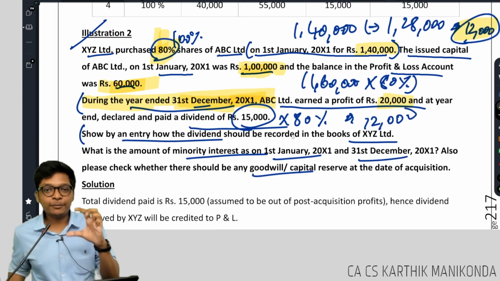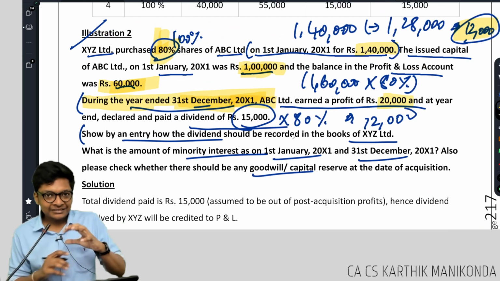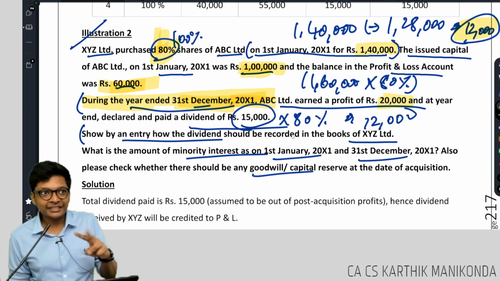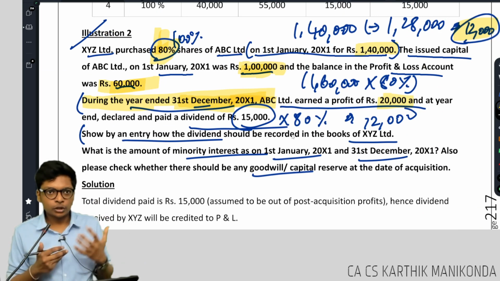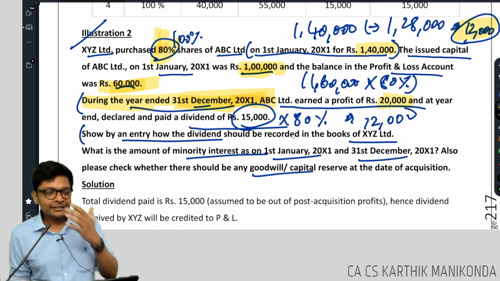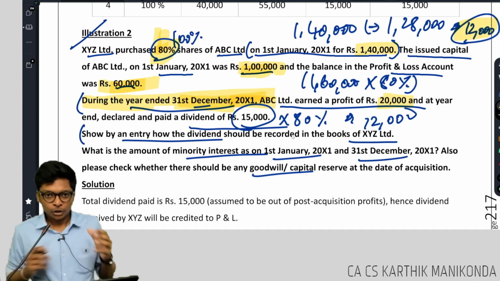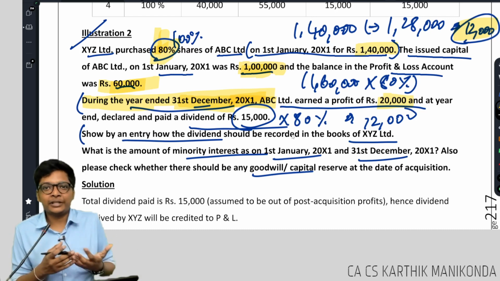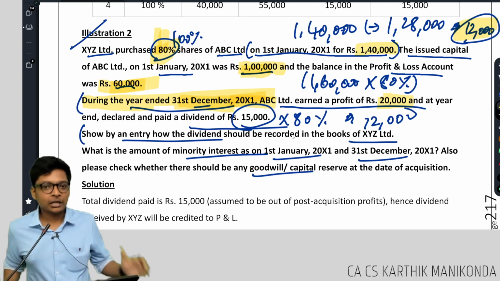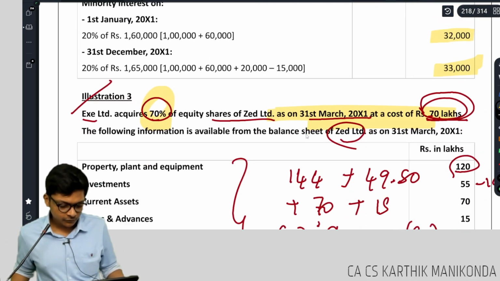At least these types of sums you have to be very strong. It's like this only in accounting standards. This is AS 21. Some people message, sir, recently one student messaged, sir, AS 14 not yet done in syllabus. AS 14 is only amalgamation, we finished. So don't message me saying AS 21 not done. That only is consolidation.